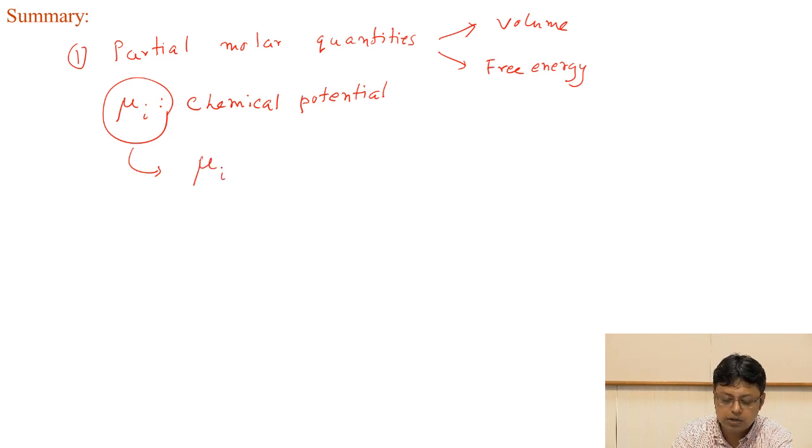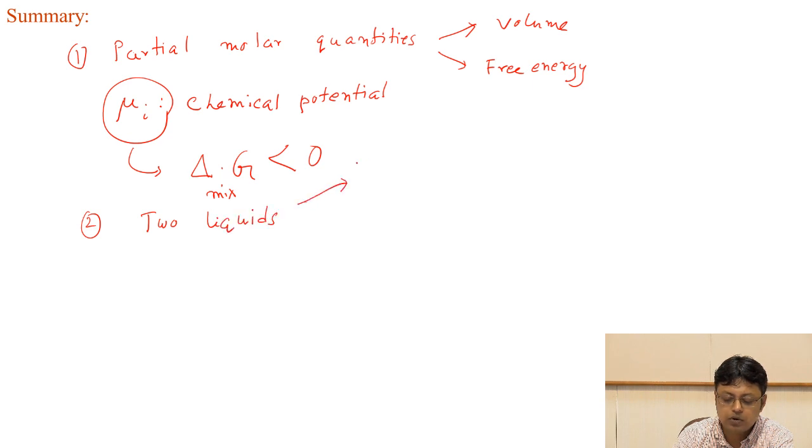First we talked about the gaseous mixtures. If we have two gases and we are mixing them, we calculated the delta G of the mixing process, and we found it is negative. So two gases actually mix spontaneously. And then we talked about what will be the similar quantities for two liquids. And in this case, we showed that we have a general formalism, which is Raoult's law.